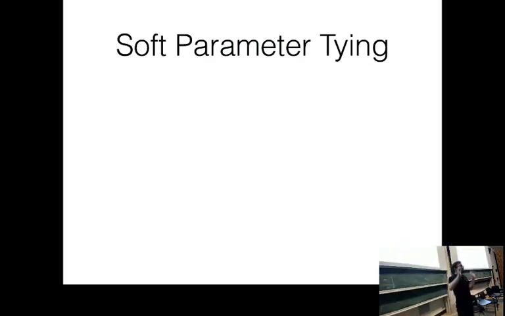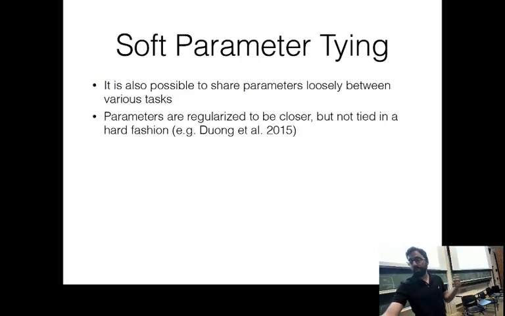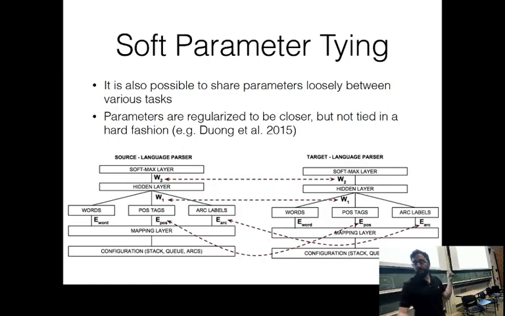Another way that in general you can do multitask learning, instead of doing this hard sharing of parameters like we saw in the very beginning, or this transfer of parameters with initializing, is you can do soft parameter tying. What this means is basically you tie the parameters, so instead of actually sharing them, you have different parameters that you force to be similar or close to each other. So in this work, the parameters are regularized to be closer to each other, but they are not exactly the same.